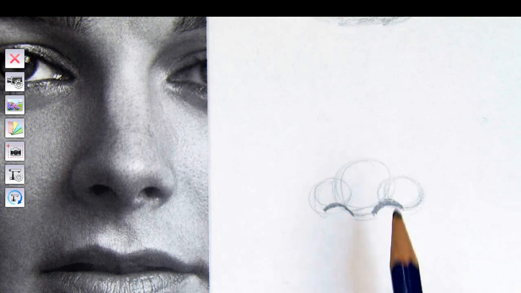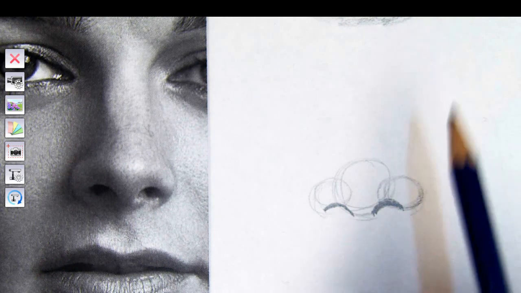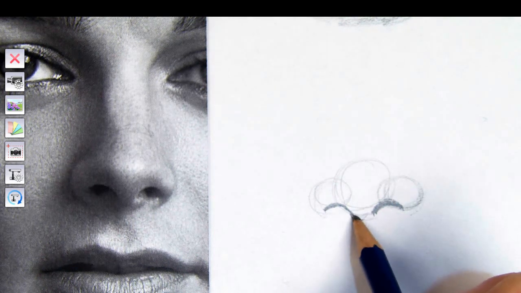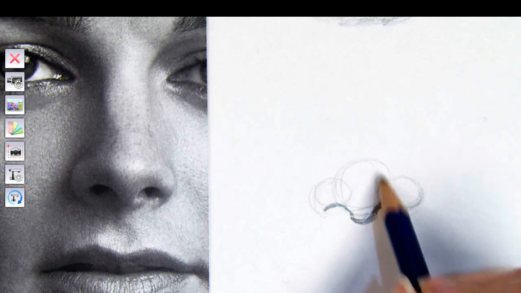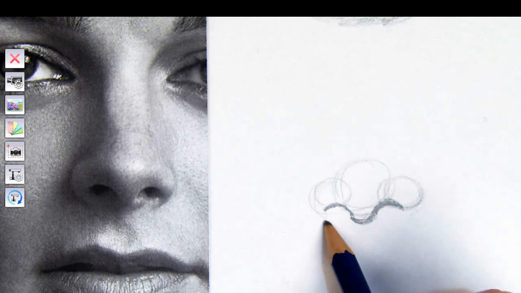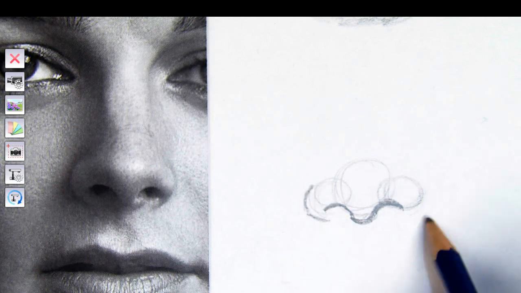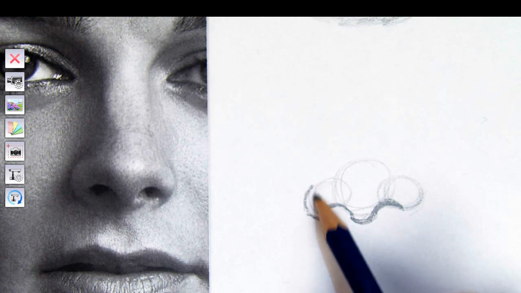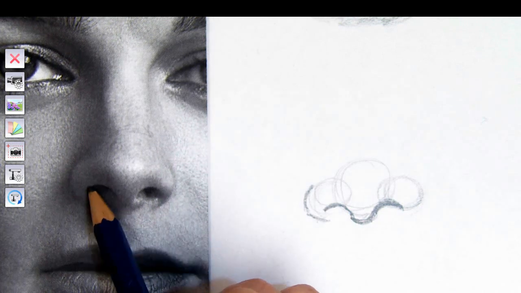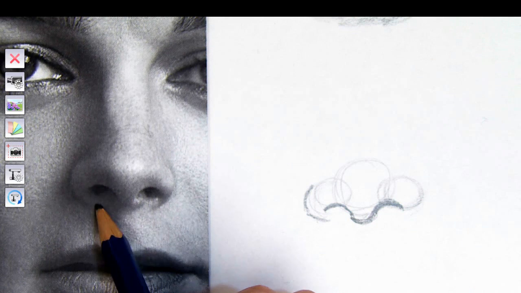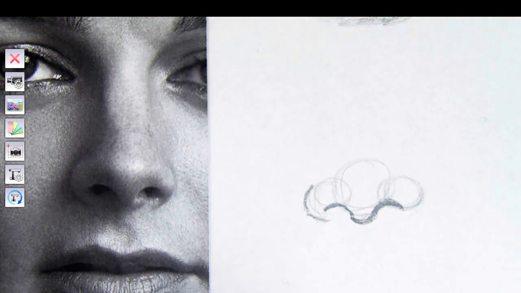Okay, now you have to go by what's in the photo. You can't just start making things up, right? So that might mean that you need to make adjustments to your circle structure based on what you know your photo proportions to be. So here in this case, I had to move this curve down because my nostril in this photo goes up higher than the bottom of that circle. Does that make sense? Okay, your results may vary in the photo that you have. You have to go by what you actually see.